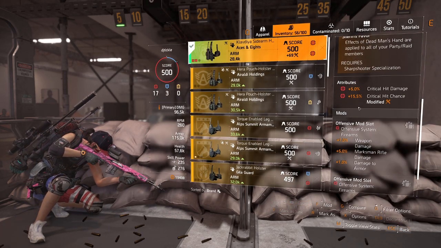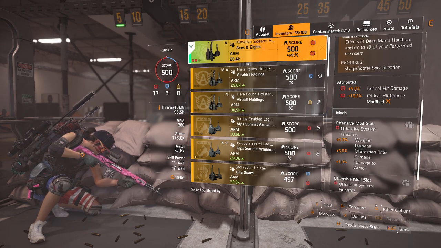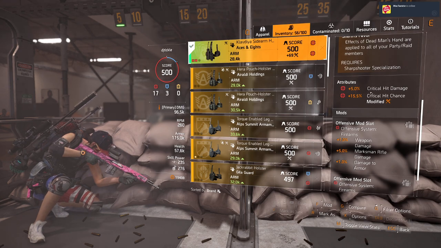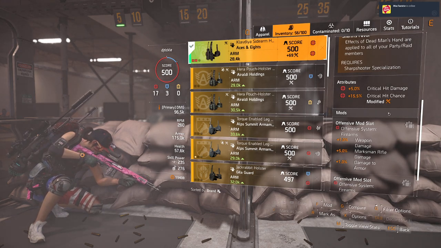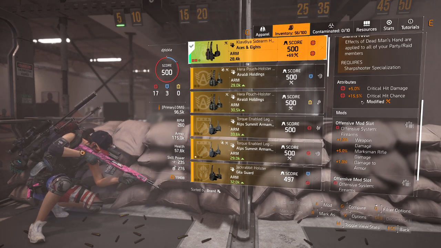My holster, again, TU5 holster, but it doesn't really need to change unless I can get a better crit hit damage roll and then roll as much as possible. I think 16.5% is the highest you can go up to for critical hit chance.